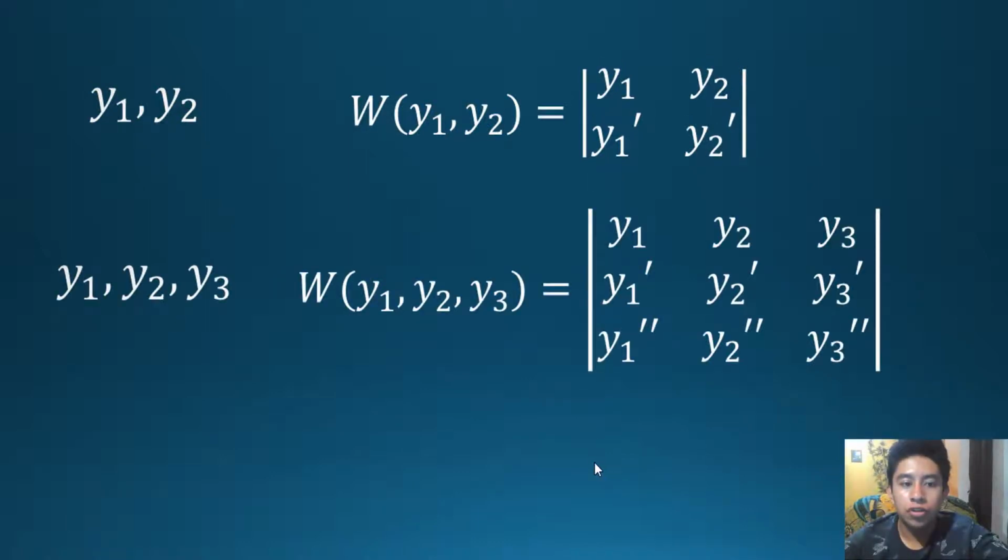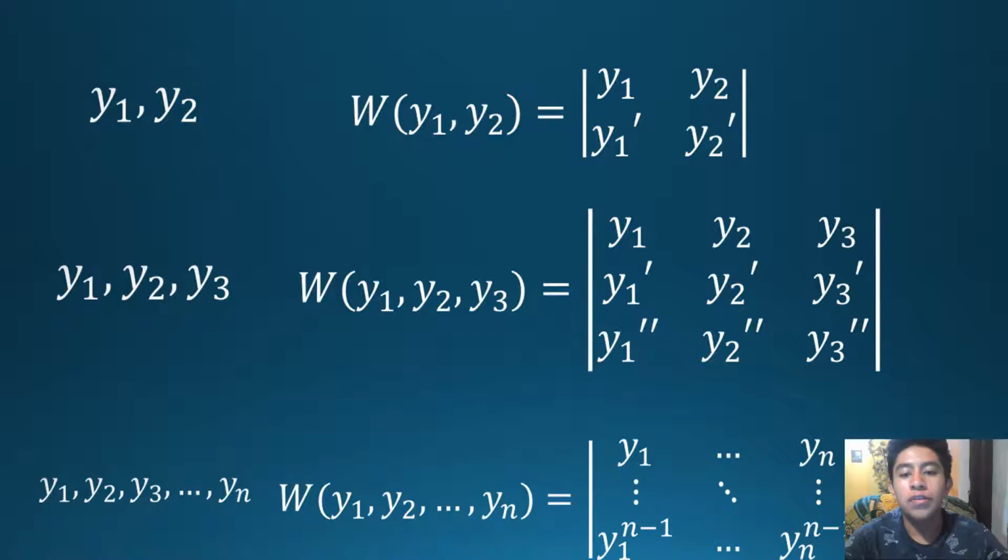When we have three functions y1, y2, and y3, the Wronskian is written as follows: w of y1, y2, and y3, and the determinant is defined as follows. In the first row, the functions are placed, in the second, their derivatives, and in the third row, their second derivatives are placed. And when there are n functions, the determinant is as follows. And in the last row will always be the derivative n-1.